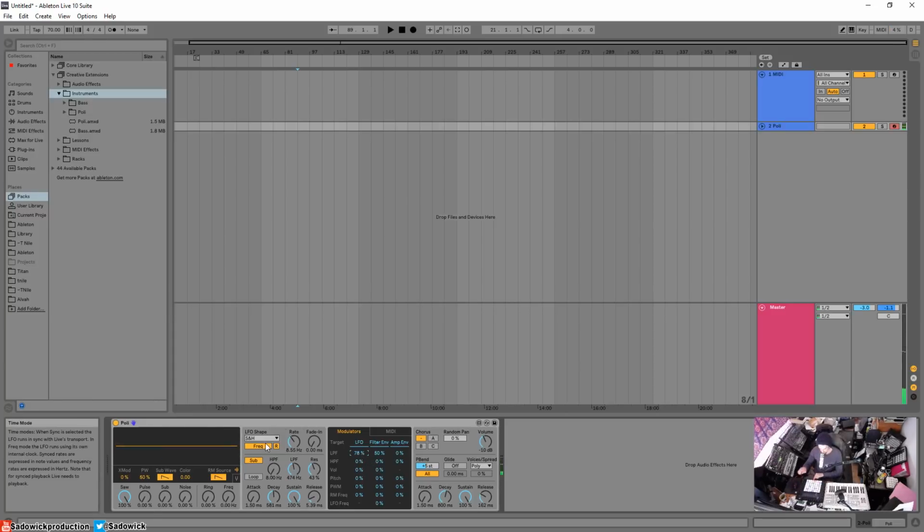So a sample and hold is basically random points that are sustained for 8.55 hertz. That's the speed, or something. We can do all sorts of things. So right now it's free running as of a frequency. We can set it to switch to sync. So it'll sync to the project that we have, so it'll get more rhythmic.